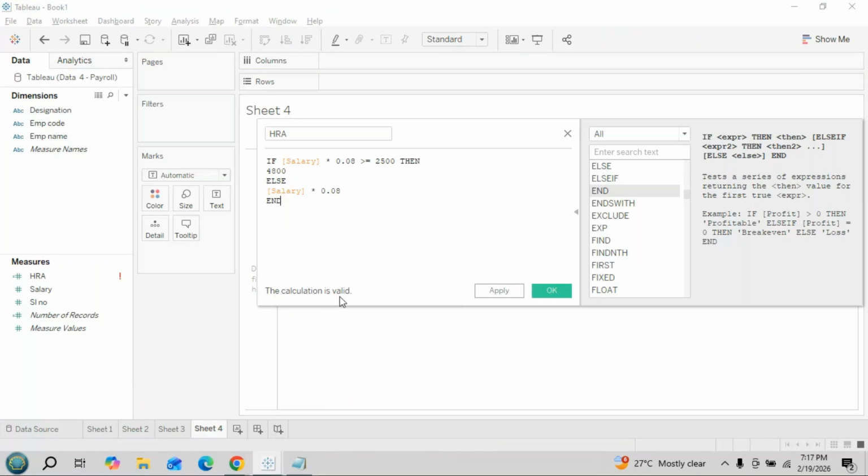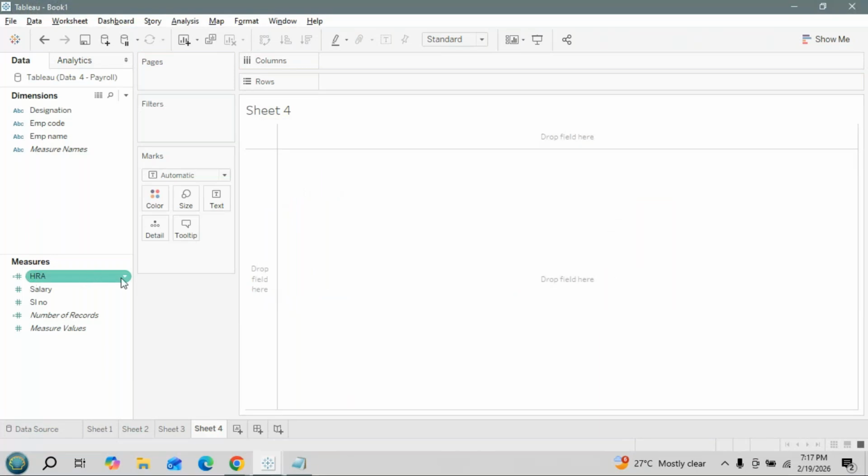See, now it will display that the calculation is valid. I click on OK, so my calculation is done.